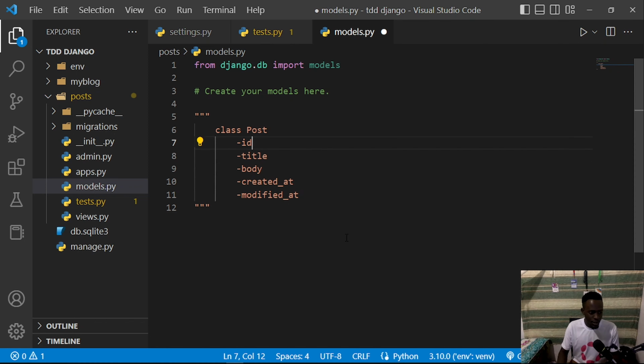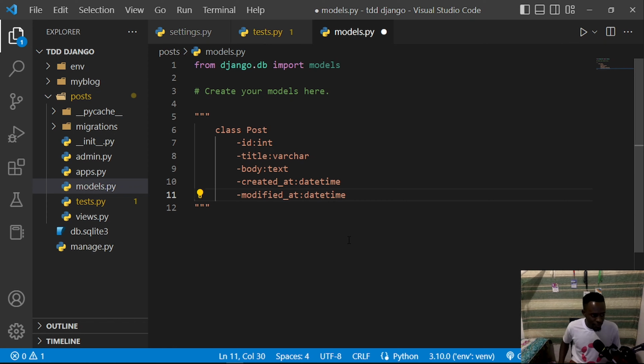For example, our ID can be an integer, our title can be a varchar, and our body can be text. Then our created at can be a datetime object, and modified at can be a datetime as well.